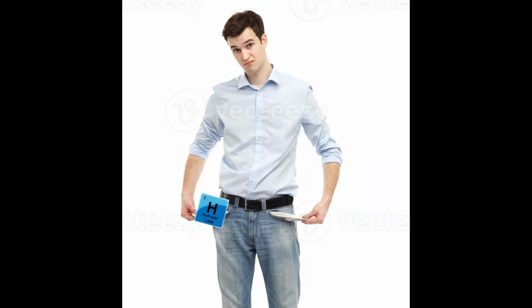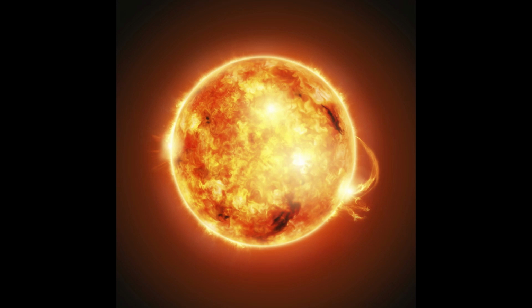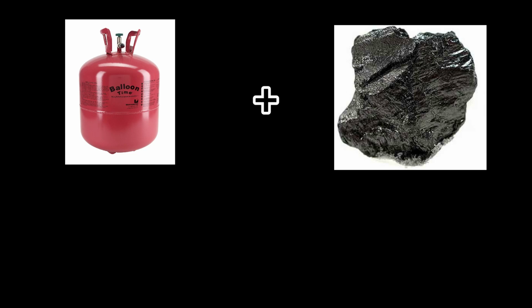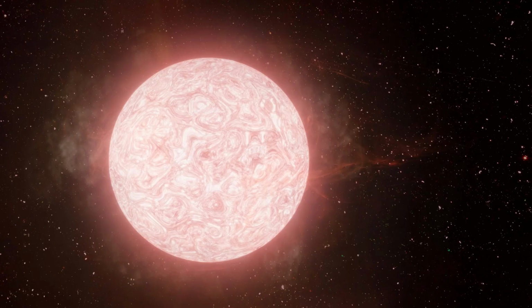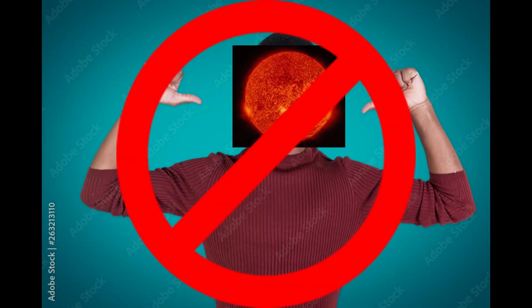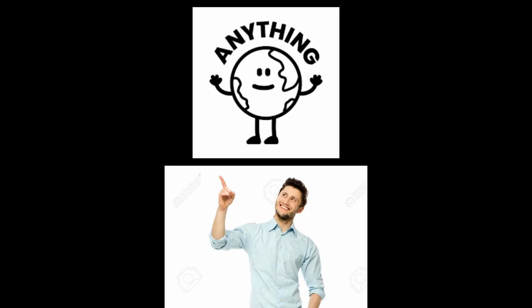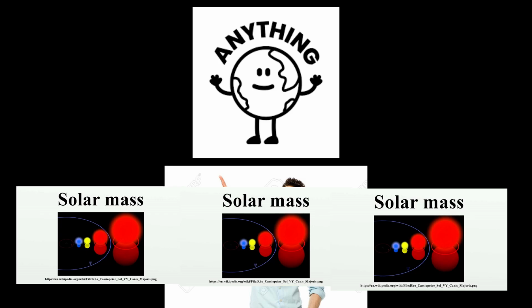Once it starts running out of hydrogen, it ceases heat generation, causing the outer shell to expand, cooling the star and turning it into a red giant. We are going to cover large mass stars from here on forward, which is a star 1.4 to 3 times as massive as our sun. In the core of a red giant, helium fuses to carbon all the way up to iron, resulting in the massive star to undergo a supernova explosion. Because our sun is not a large mass star, it will never undergo this kind of explosion. Anything above 3 solar masses will turn into a black hole.